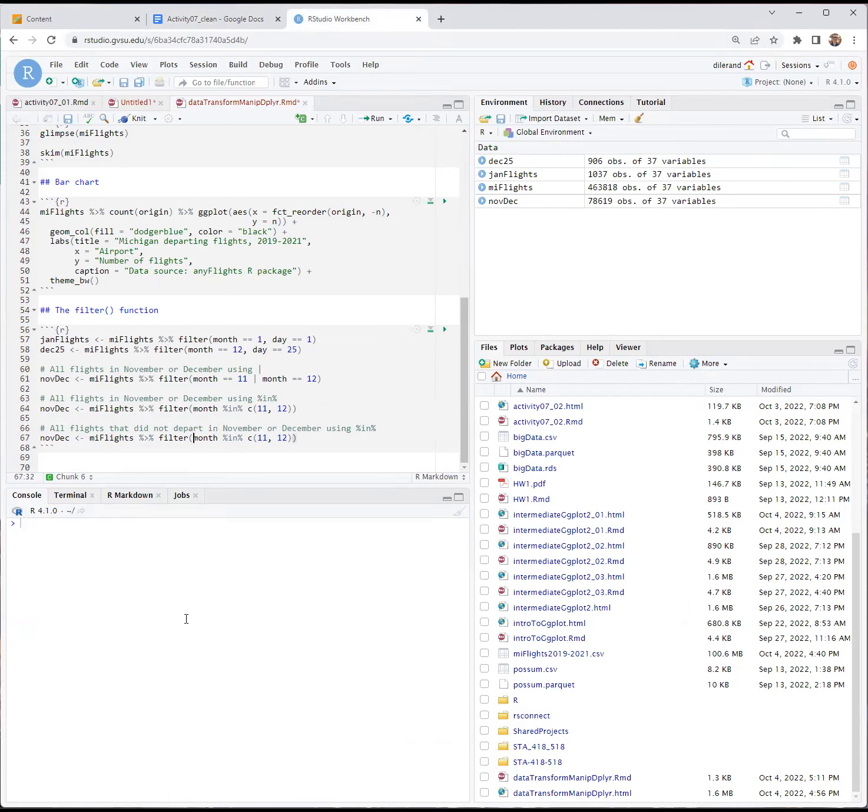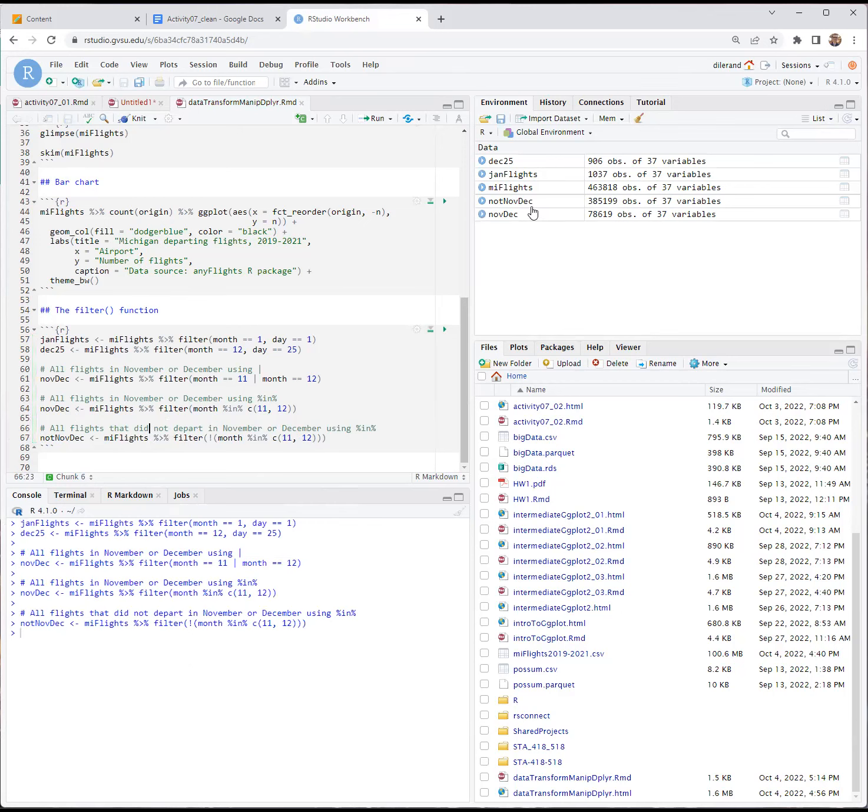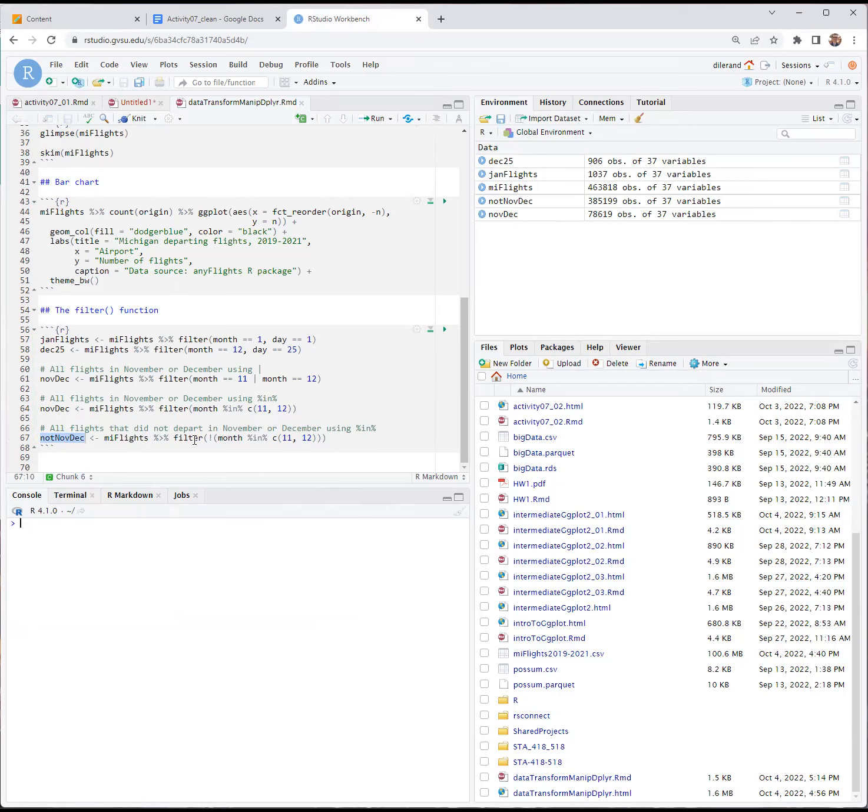So how we can do that, exclamation point, and we enclose the whole expression in parentheses. Okay. It negates the whole thing, and so this we'll call like not November, December. So you can see there's about 385,000 flights. That's a lot of flights, not in November or December.